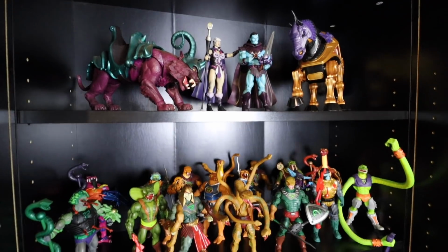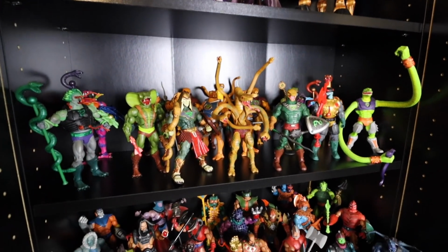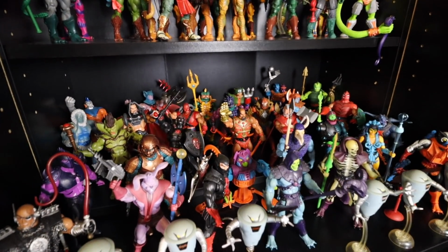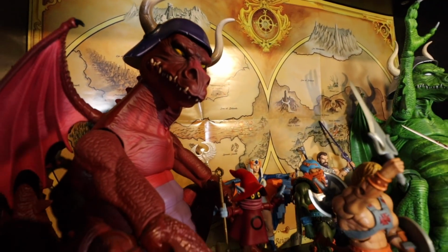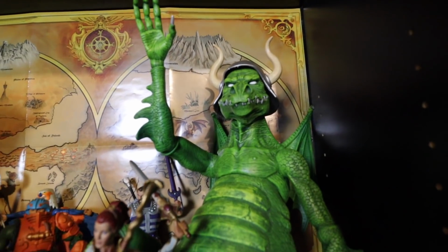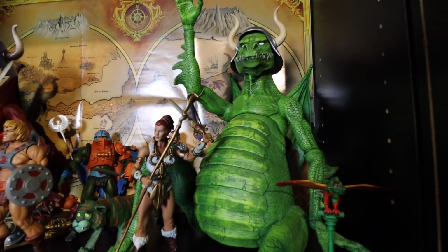Is this a full set? Yes, it's over 200 figures, full set. And all the castles and all the... Oh, you have to show me all the rarities for the people watching. What kind of special stuff do you have over here? The most valuable stuff, I think, is a Fisto and a Tila. Those are like commons in the regular toy line, right? They're not too expensive. Yeah. But in the classics line, they're expensive.